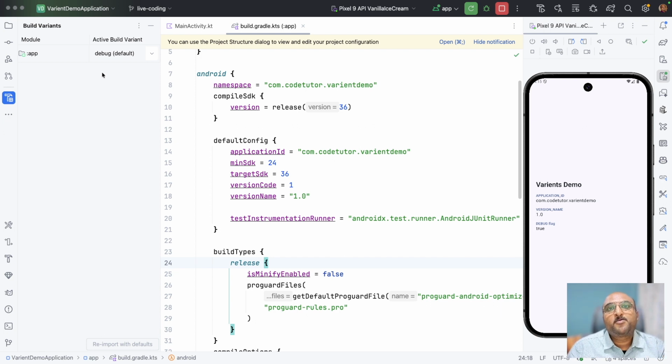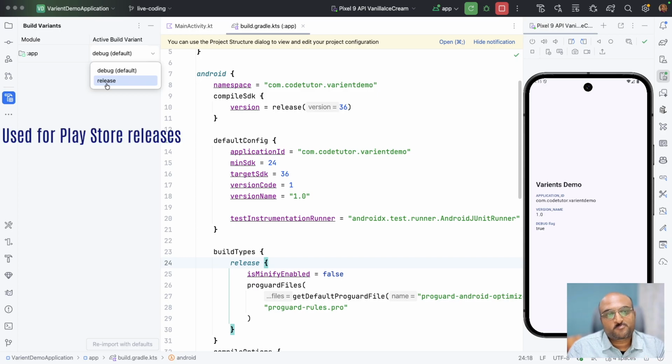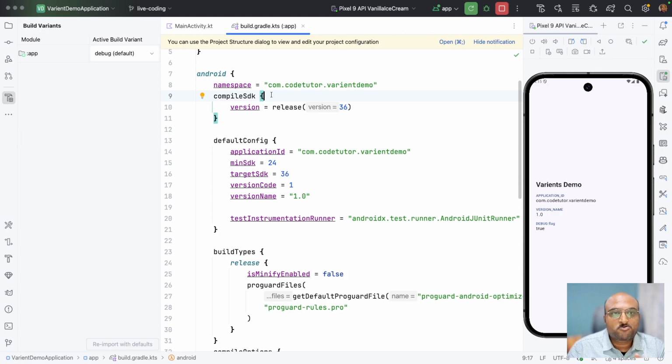What do I mean by debug build? An application which can be debugged on the emulator. And if you just click on the drop down here, there is also an option called release. So release is another type of build which can't be debugged. Usually you use this release version for releasing it to the App Store. So in this case, right now I am just running it locally on my machine, so I am fine with running it as a debug build. When it comes to build types, there are always only two types. One is debug and another one is release.